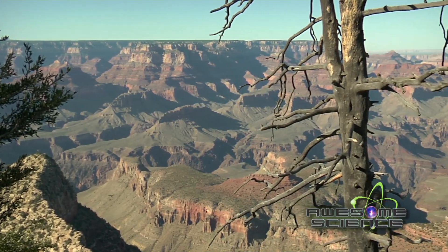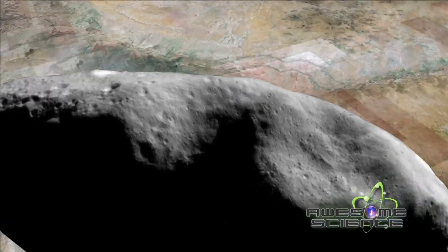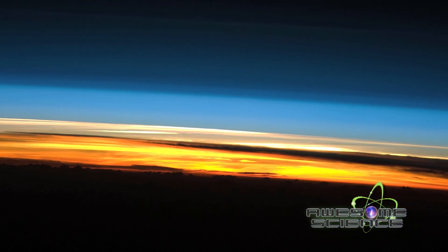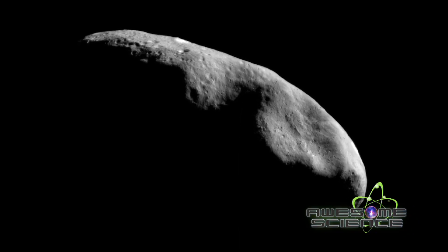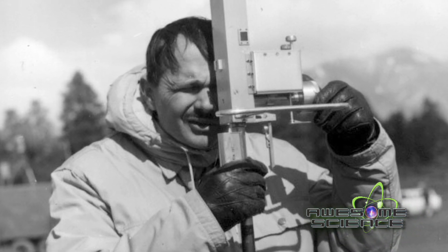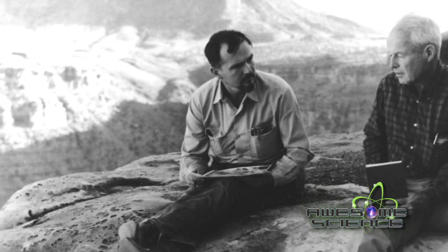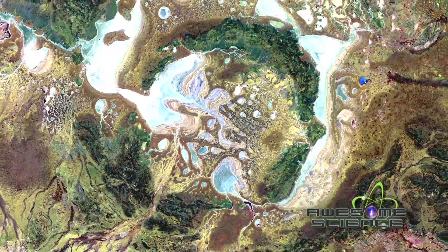Not long after the formation of the Grand Canyon, an asteroid weighing approximately 60,000 tons impacted the Earth at around 40,000 miles per hour. Because of what we know today about the Earth's atmosphere and the heat experienced during entry, the asteroid was most likely much larger out in space. In the 1960s, Dr. Eugene Shoemaker studied this crater, which led him on a worldwide search to find other impact craters. To his surprise, he found hundreds around the entire Earth. Some say that a meteorite like this, only 100 times bigger, crashed into the Yucatan Peninsula, causing the extinction of the dinosaurs.